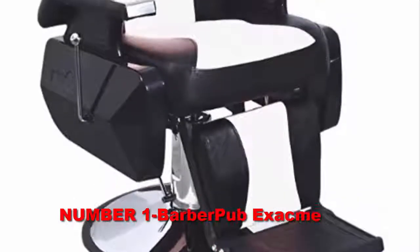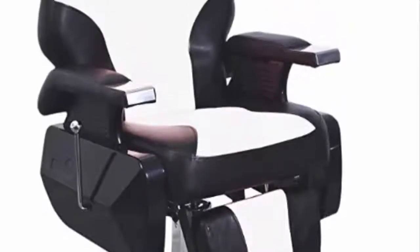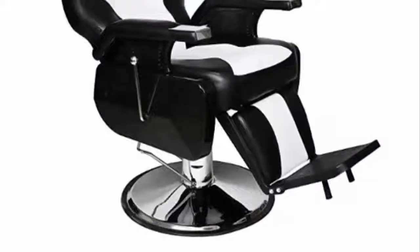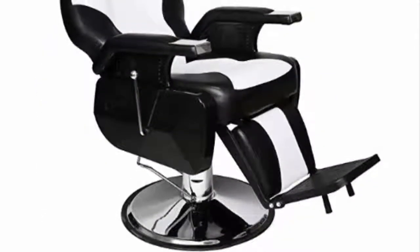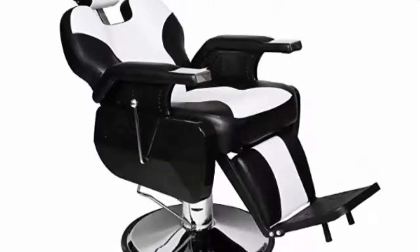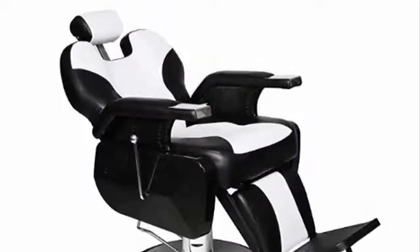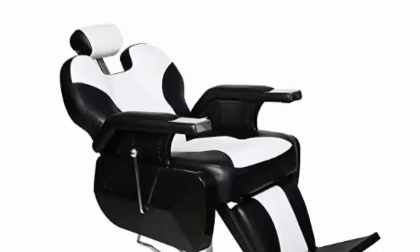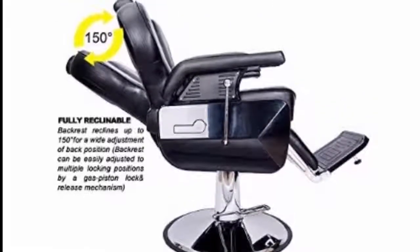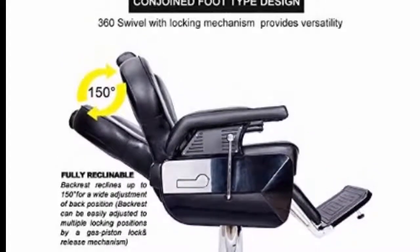Number one: Barber Pub Exact. If you really want to make a visual splash, check out this traditional style round-back chair with intricate metal cutouts. This thing is beautiful — it steals the show in a barbershop and creates buzz after folks leave. The prominent metal frame, aluminum tinted in different colors for each style, gives you that old-world look, but the tufted cushions use thick high-density foam for modern comfort.